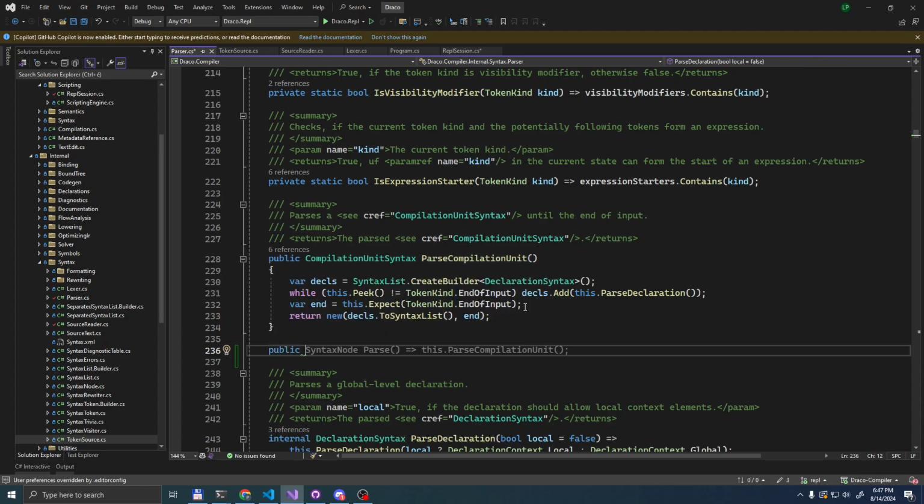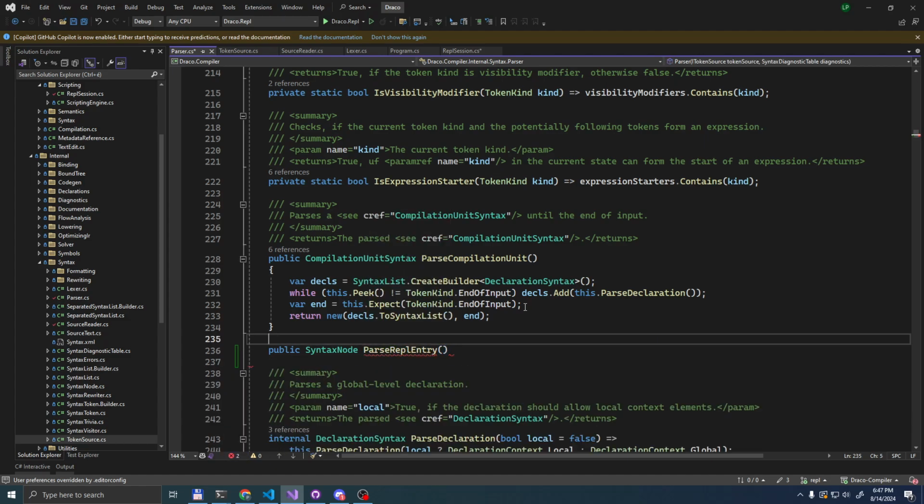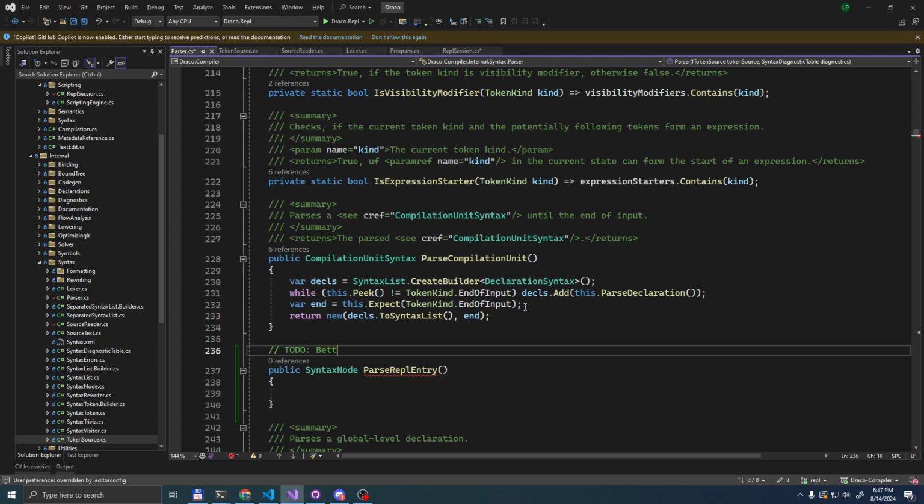Now the hardest part is deciding what to call this method. I guess I'll call it parse REPL entry. I don't have a better name for this yet. I'll just leave it to do here.